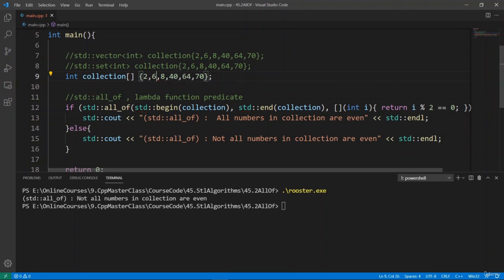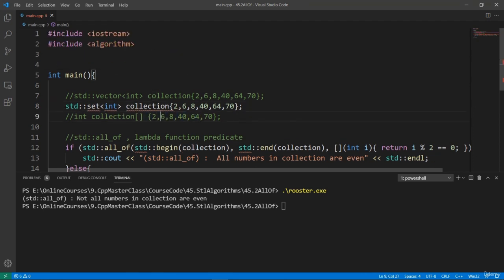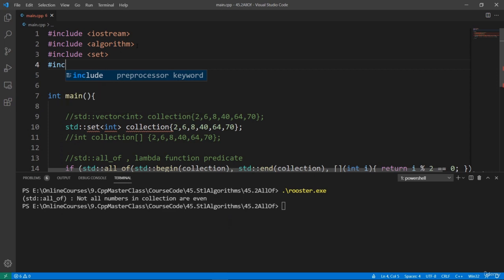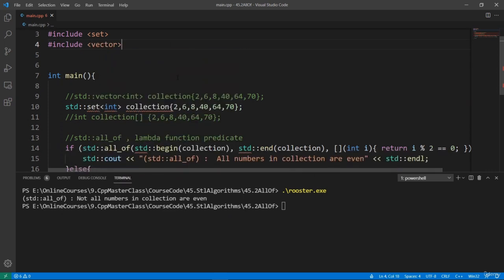And then we're going to show you that this is going to work regardless of any container we are using. So for example, if we use a set, which is fundamentally different from a raw array, we're going to see that this is going to work. But for this, we need to include the set header. We're going to put this in, and we are going to also put in vector because we will need that in a minute. Now our program is going to be happy.